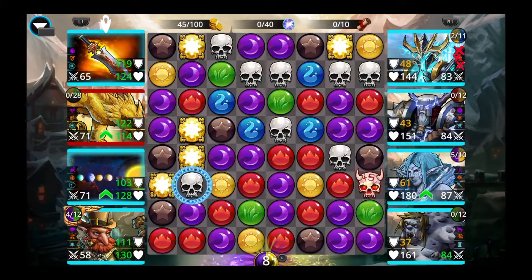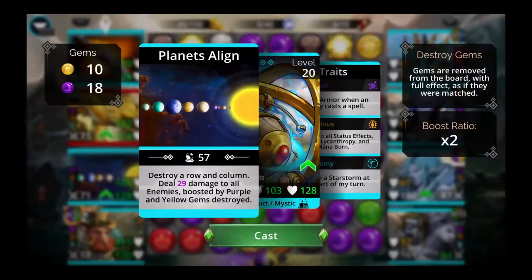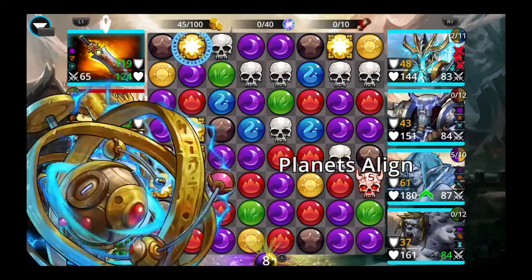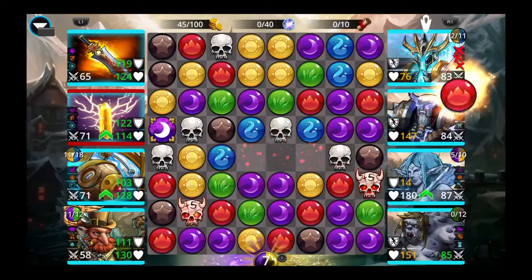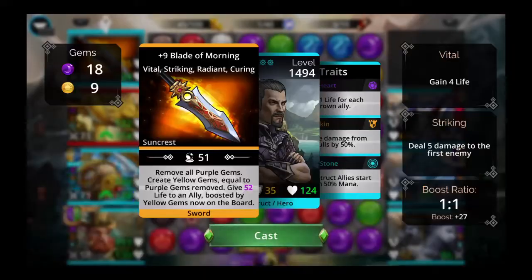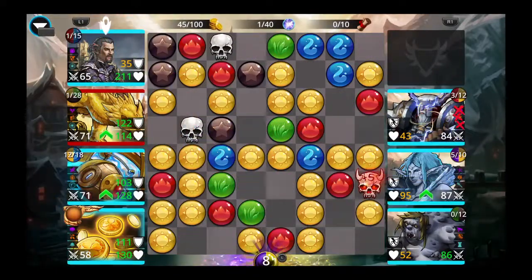There, and now we are going to use Orrery. We are picking this over here because here we have 2 and here we have 3. That and this cast will ensure our dragon is up. Boom. That's insane. Cast Dragon. Now cast Weapon to create yellow gems.